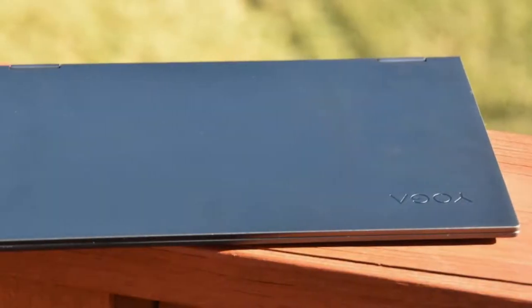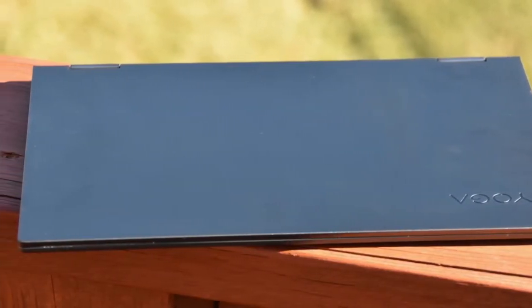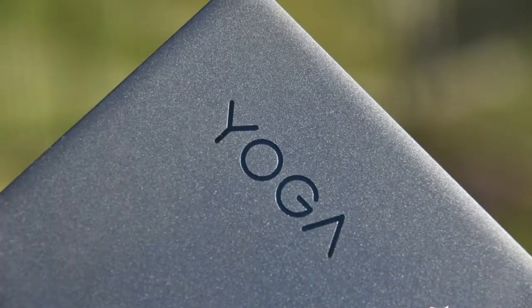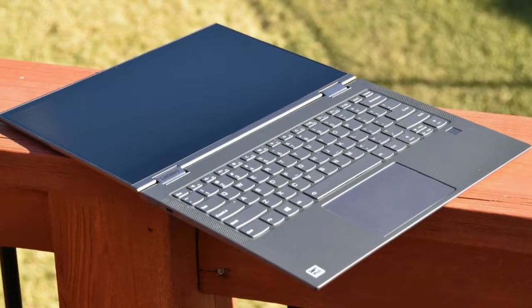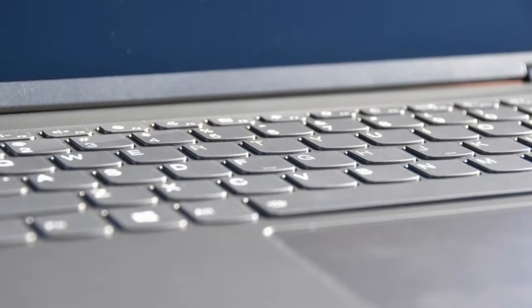If everything falls into place, this could be a tough package to beat for road warriors or college students interested in a highly portable daily driver to get the job done. But enough speculation, let's see how the Yoga C630 stands up to our comprehensive bevy of benchmarks, tests, and measurements.